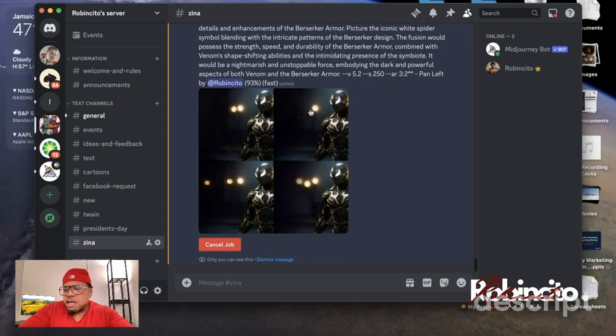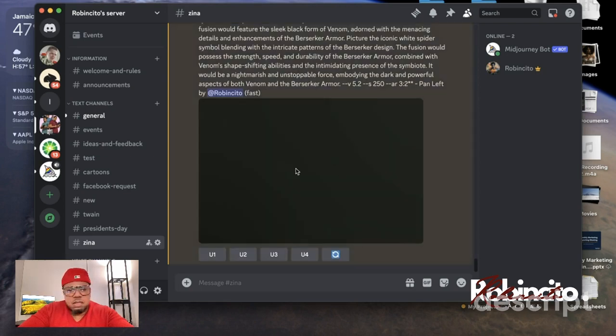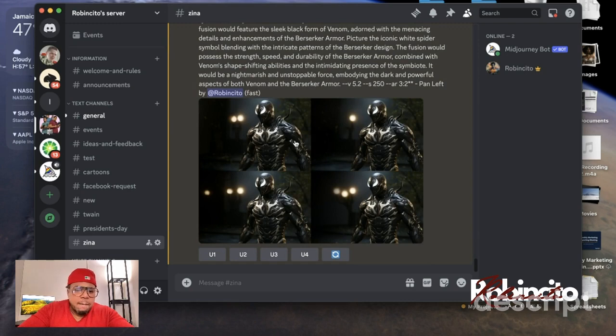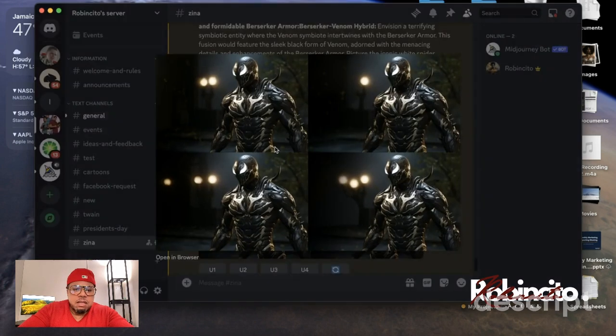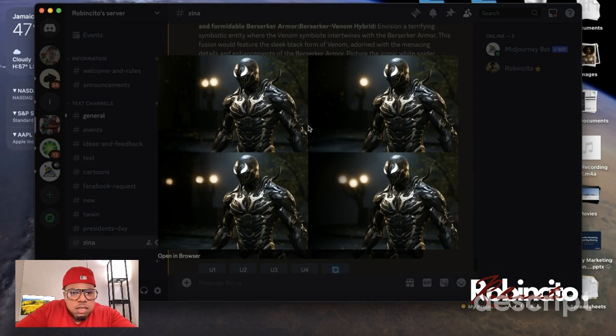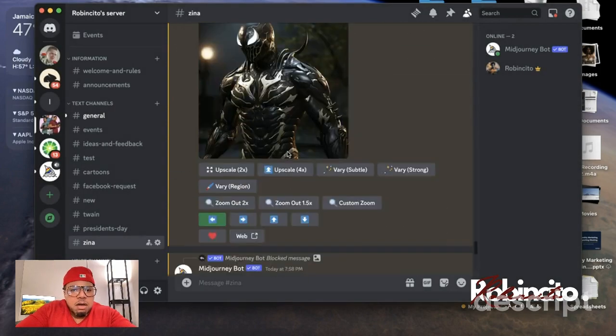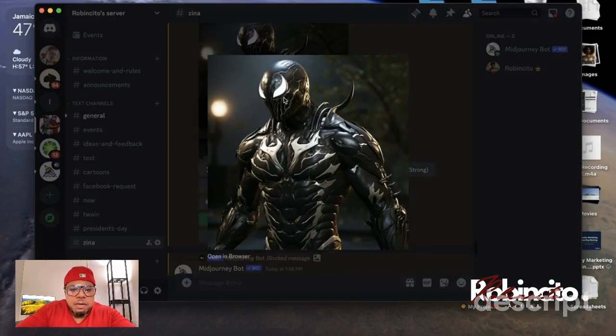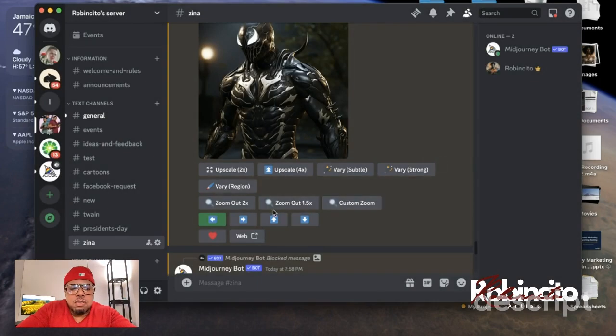All right, we have 78, 93, so it's doing its thing. And here we're looking at these four. So now we're going to see more of the image here, more of what's going on this side of the image, versus this image right here, where that's not shown. So these tools or these buttons can give you more aspects of the image.